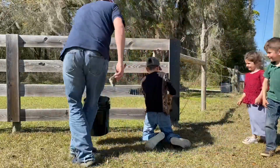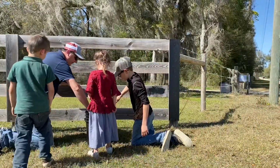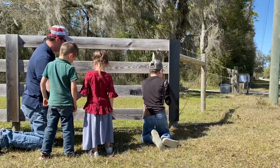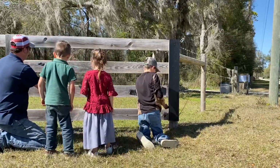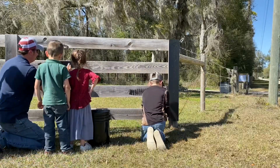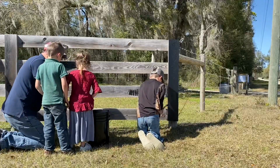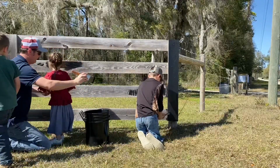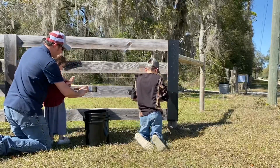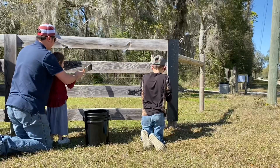I will. Come here. So what you're going to do is I'm going to put in the paint, but we don't want to put the whole thing, just maybe up to half at the most. And then you're going to come over here and just paint back and forth. Don't push the brush. Just back and forth, just like that, okay? So let's come over here where you're not in the paint. All right, I'm going to help you. Here, let's slide up here.